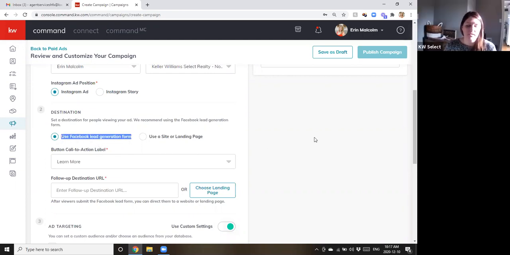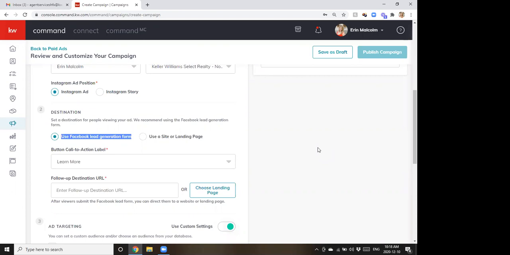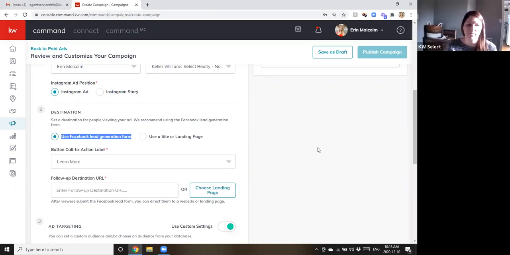Always use this option, the Facebook lead generation form. It is a form that Facebook has. Instagram's also run by Facebook, so it works on both. When they click on the ad, this form opens up. And because they're likely doing this on their phone, and if not, Facebook knows all their information anyway, the form is pre-filled. It's taking the information from their phone and from Facebook. So it knows their first name, their last name, their email address, and their phone number. So it's more effort for them to erase the information and give you fake information, which is always a worry.